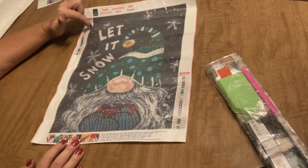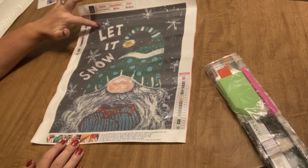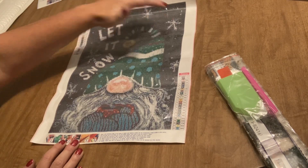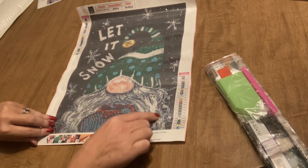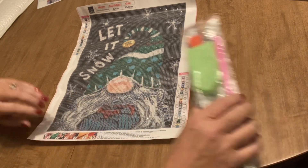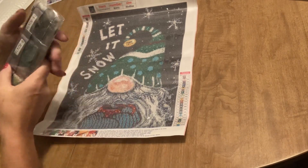Super cute — just a 'Let It Snow' design with a little gnome with his little green hat, very very cute. There's going to be a lot of multi-placing in this because the background is black — it is just all black, with the exception of the snowflakes. Other than that the rest of it looks pretty confetti filled. 22 colors, standard toolkit.